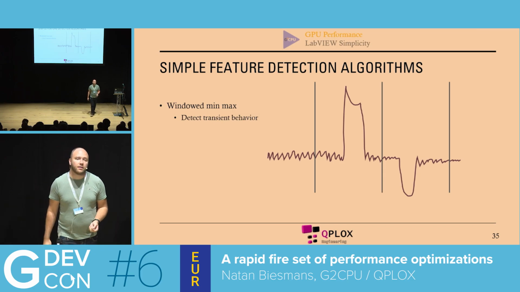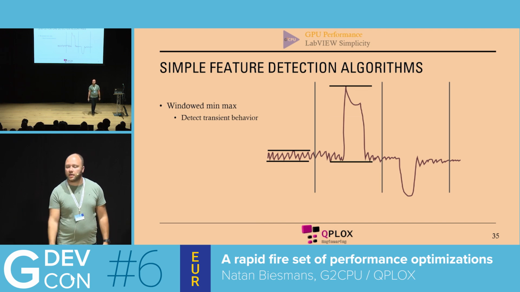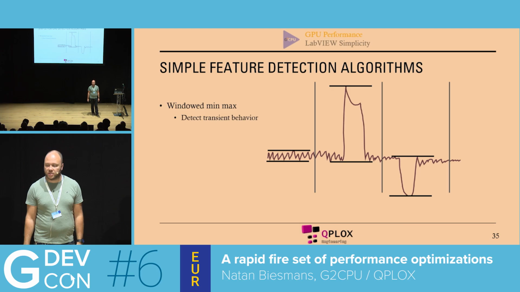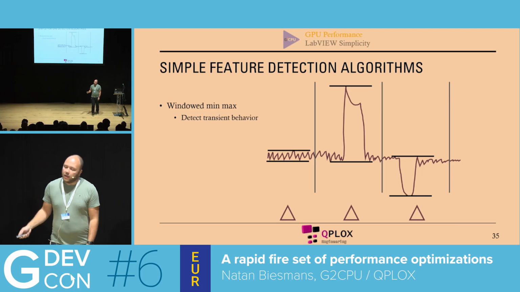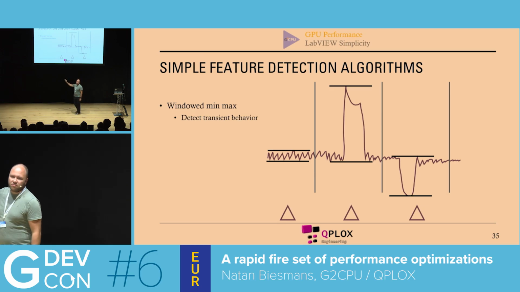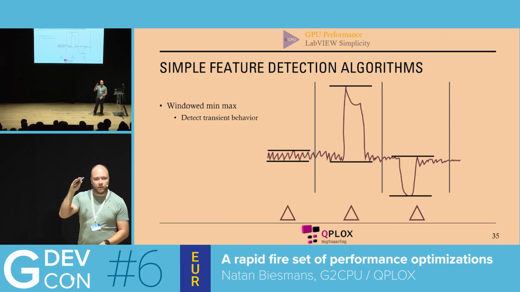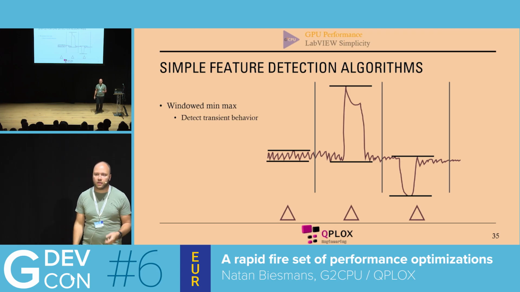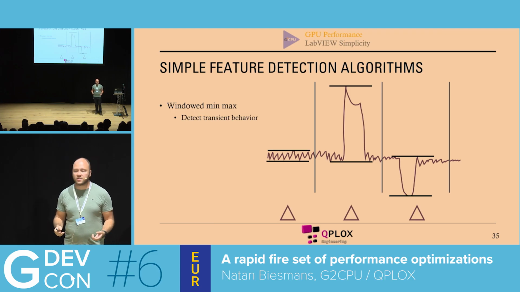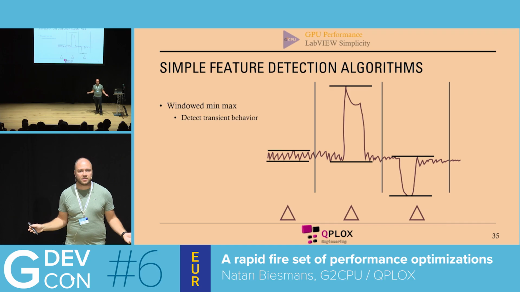So the windowed min-max, well, it's in the name. We window it. We say, hey, let's grab certain windows. We're grabbing the min-max value for each of those windows. These are extremely efficient operations. We calculate the delta, and as you can see here on the left-hand side, the delta is quite small between min and max. If you look at the middle, delta is quite big, so there is something of interest here. We don't know the nature, we don't know if it's a positive peak or a falling peak, we don't know what the shape is, but we don't care, because if these peaks only happen every so often, we already weeded out 90%, 99% of the data.